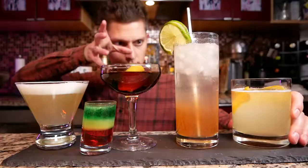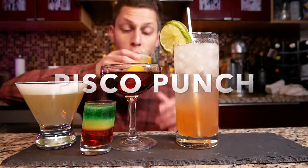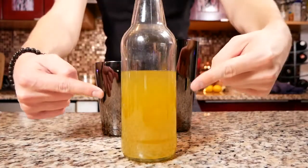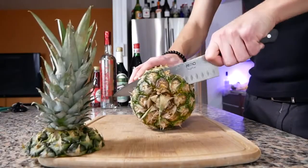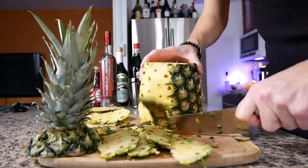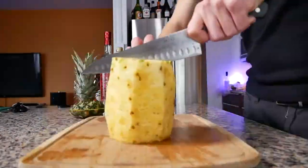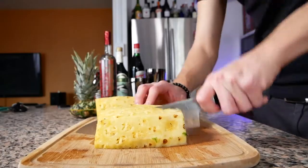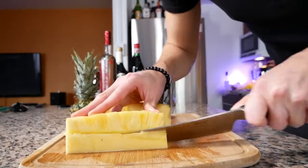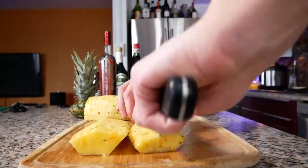Alright, let's make number 4, the Pisco Punch. This is gonna require a pineapple syrup. Let's make this fast. Start by cutting the ends of the pineapple off. We just cut that in half, and half the half. Then we just cut out this core piece. We're only using half the pineapple.